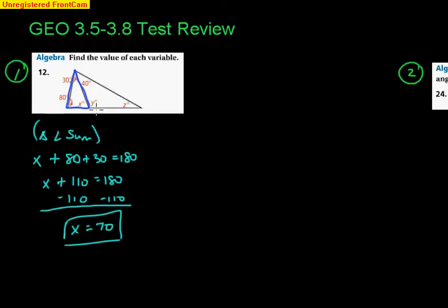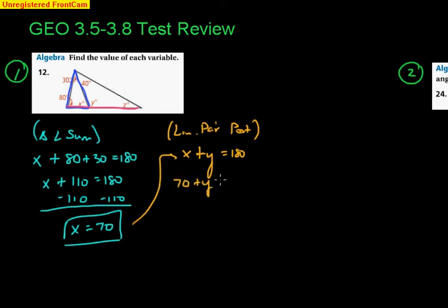Now that we have x, look at where y is. Y is a linear pair with x. Alright, so see how we have a linear pair. Linear pair postulate says that the two angles are supplementary. X plus y should be 180. But I know x. X is 70. Substitute 70 plus y is 180. And subtract 70 from both sides. Y is 110. You could have also used the triangle exterior angle theorem for y, because y is an exterior angle to the blue triangle, so y should equal the sum of the two remote interior, 30 and 80.